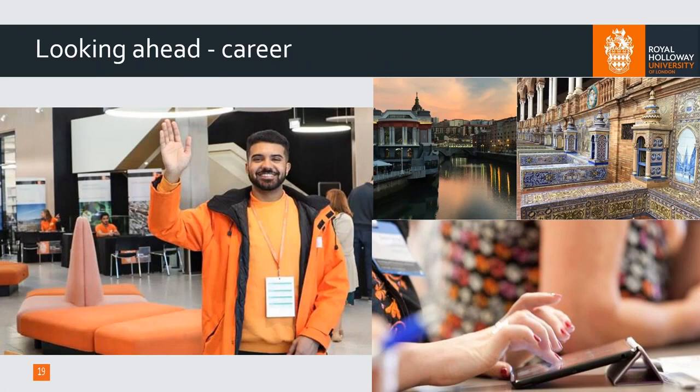Studying is a key part of your degree, but it's also good to get some work experience too. We'll now look at support for your career and jobs. Work experience is really good for your CV and will always help you get a job in the future. More than anything, work experience is really good for telling you quite clearly whether that is an area you want to work in or not. When I was younger I did work experience for a newspaper — I thought it was going to be so exciting, and actually after a week I thought, this isn't for me. I'm so grateful I did that, because it taught me a lot about what's important to me.